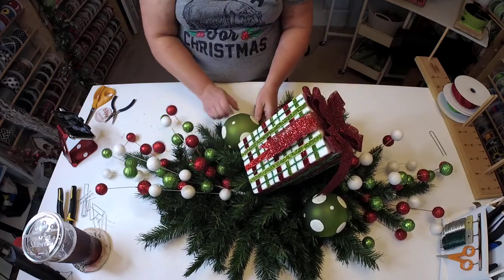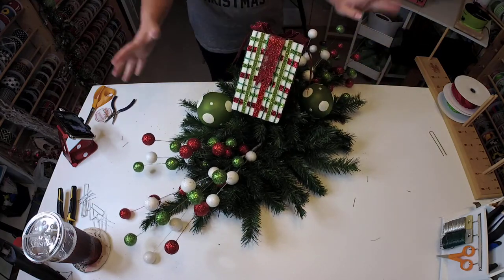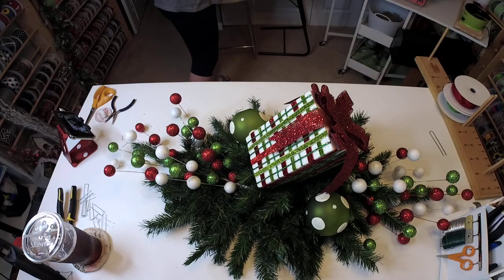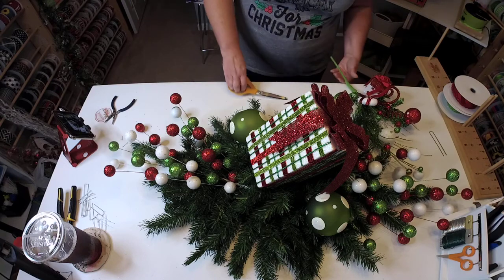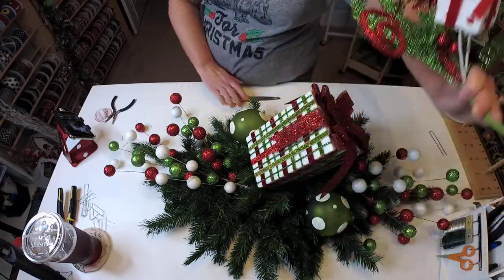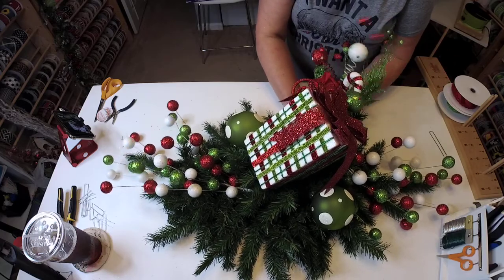And get that one standing up where we want it. Okay. So you can kind of see from the side that they're at an angle from each other, which is perfect because that sets us up for perfect placement for our next picks, which are too cute. These next picks have a little gift, some curly cues with balls, little candy cane, and they're going to go opposite the ornaments.